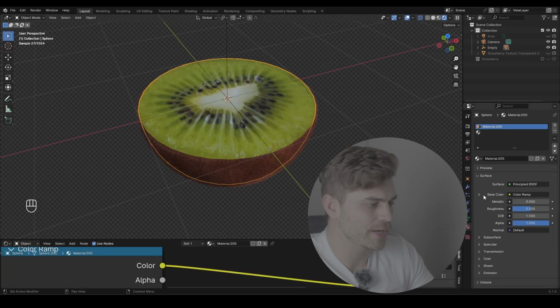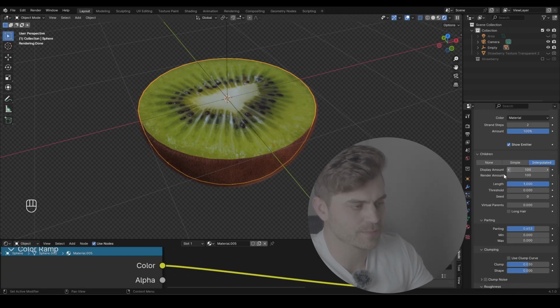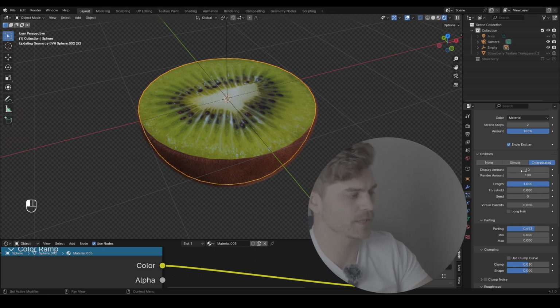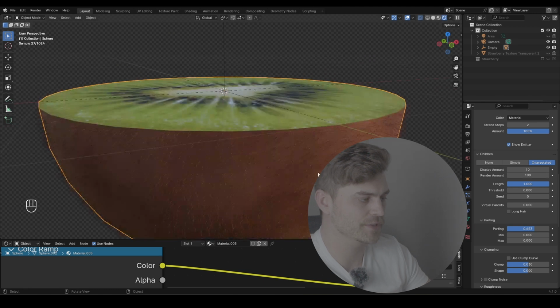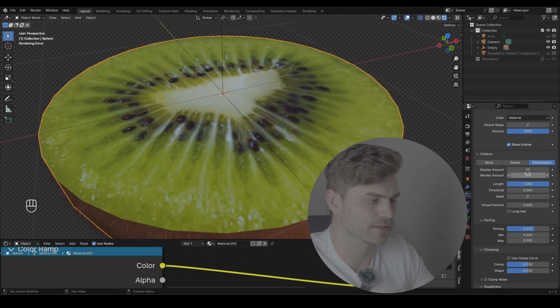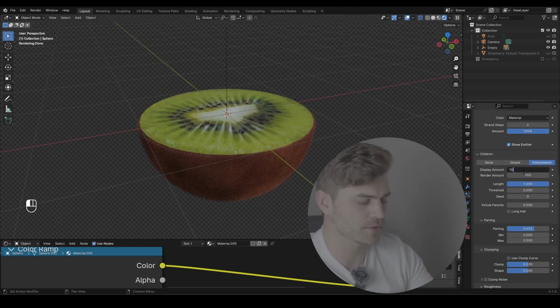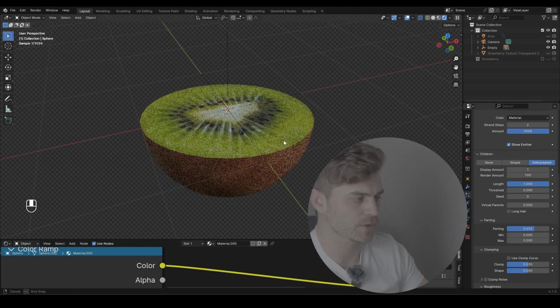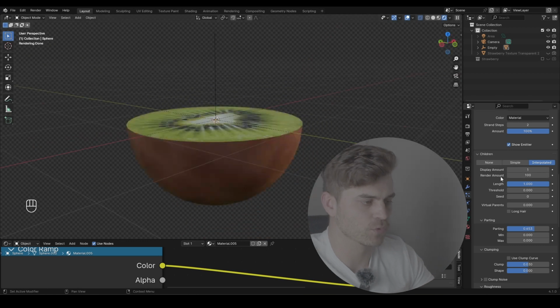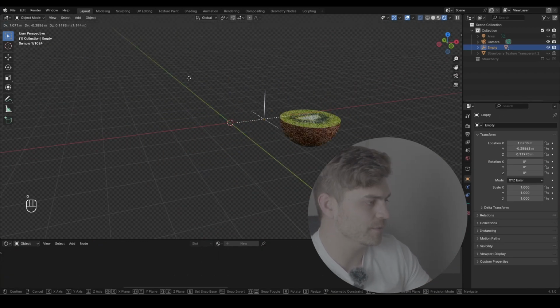Now, of course, this is quite a bit heavy since we have the particle system turned on all the way with the display amount on 100 and the render amount on 100. But what you can actually do is change the children, set it to 10, for example, like this, and we won't have a lot of hairs, but it will render with 100. So you can already see what it looks like if you change this to 100. This is what it will look like in the render mode, but you can also just set it to 10 or even 1 if you want high performance, but it will render out the entire 100 particles. Now that this is connected, we can move it around.